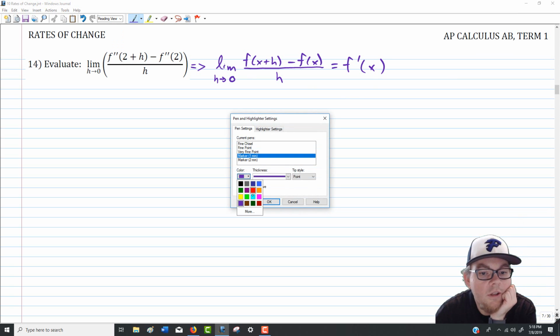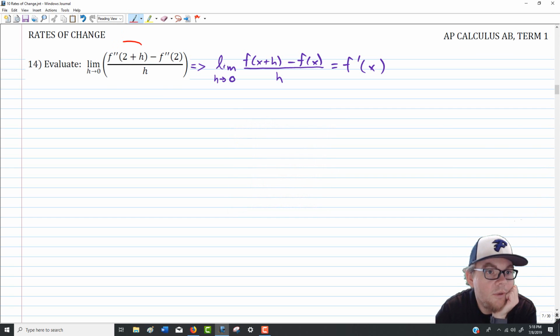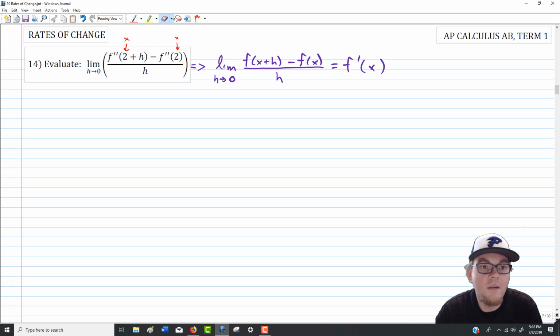There's one extra wrinkle in here, though. Look over at this expression. Do you notice that there's no x in there at all? There's not a single x. That's because the x has had its place taken by the 2. So basically this used to be an x, but we're replacing it with a 2, which means in a sense no longer will our difference quotient have x plus h, but it'll have 2 plus h. No longer will it have f of x, but it'll have f of 2. And that means we won't be calculating just plain old f prime of x, we'll be calculating f prime of 2. So our job is to figure out what function is being differentiated over here so that we can then plug in 2 to that particular function.